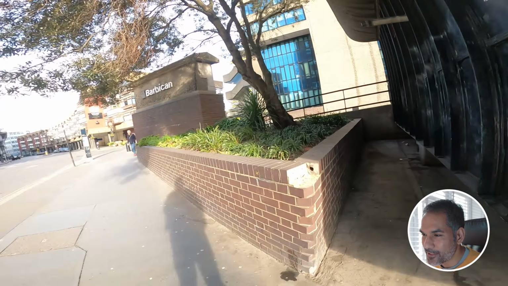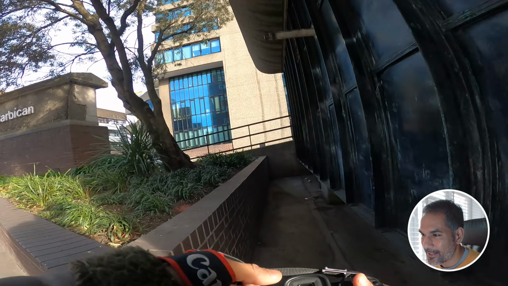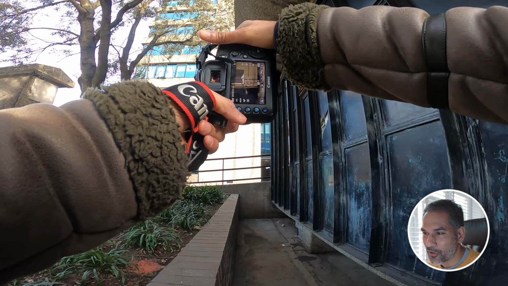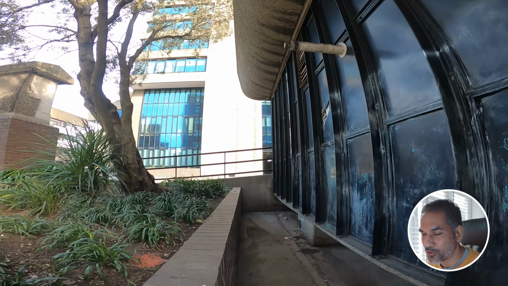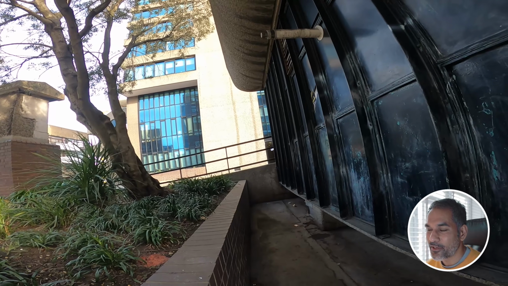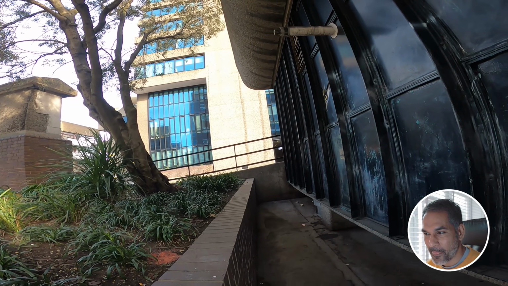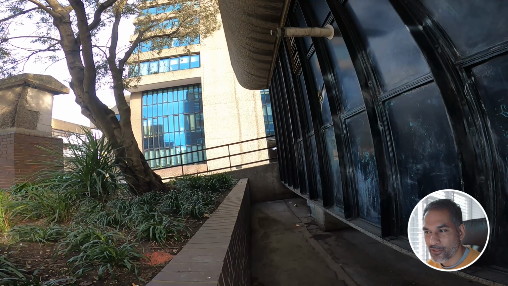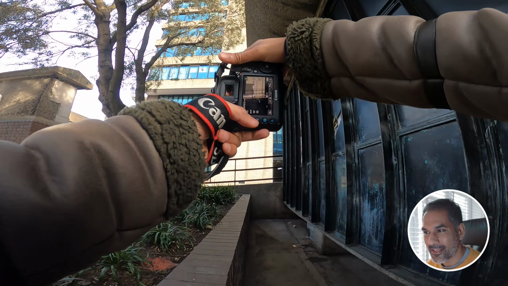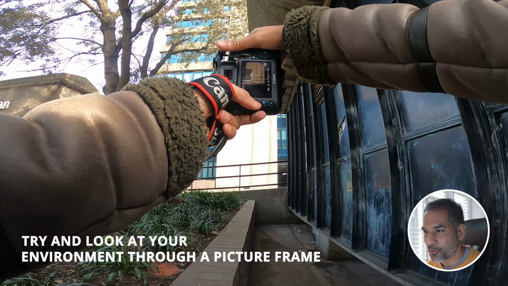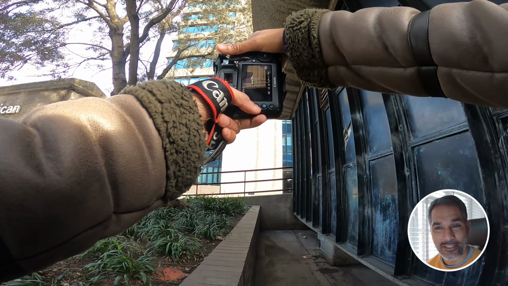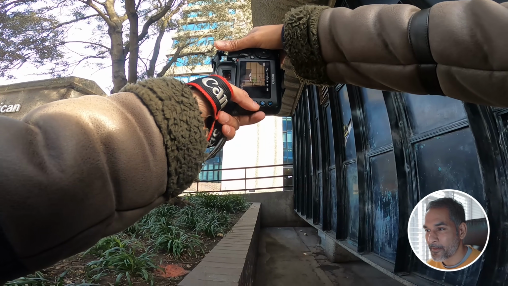So here we are, we're on the edge of the Barbican estate, and look at this. You've got leading lines sort of going across, you've got leading lines of the water dripping down from top to bottom. It doesn't look like much when you look at the whole entire frame, but if you can train your eye just to look at frames within a scenery, you'll start to see some beautiful pictures. And I saw this as soon as I looked at it, and the only reason I see images like that is because I've trained my eye.